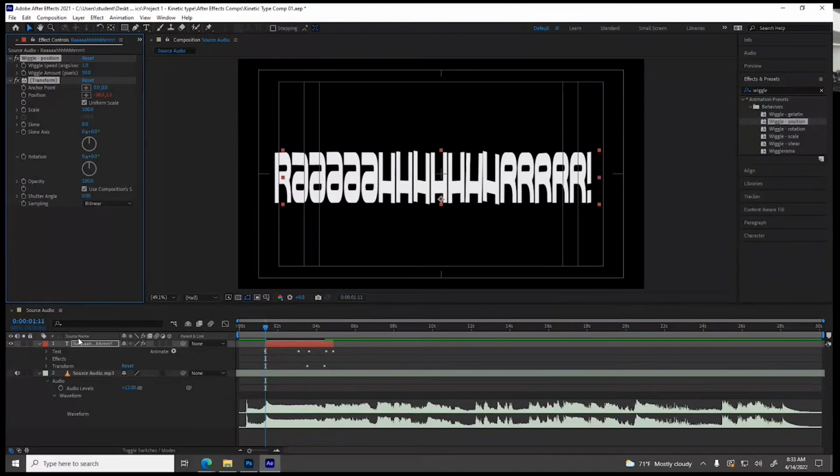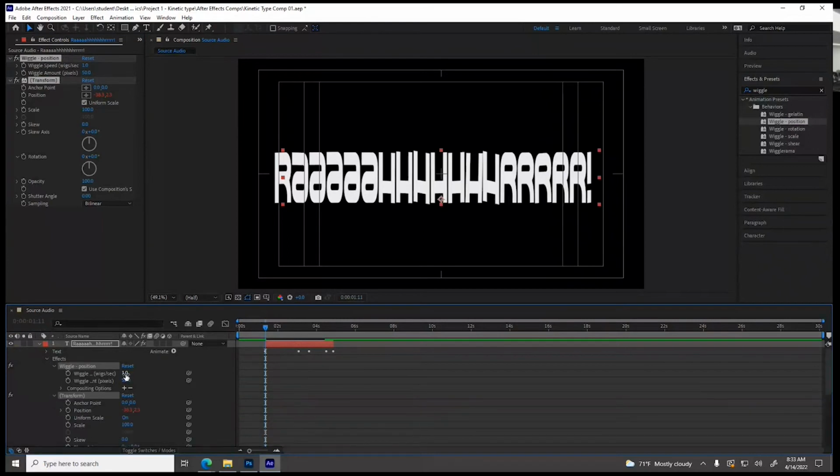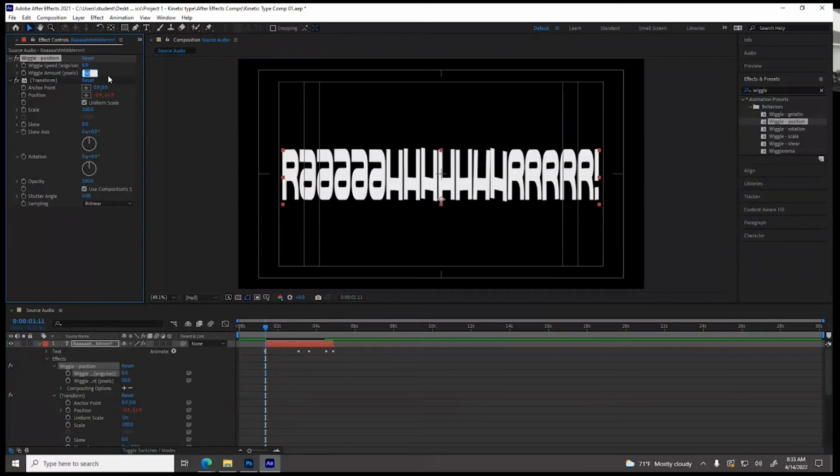Okay, and what that wiggle position you see here gives me, see that's now an effect called wiggle that does wiggles per second or speed and an amount. So I'm going to say speed 0, amount 0, key at the beginning.